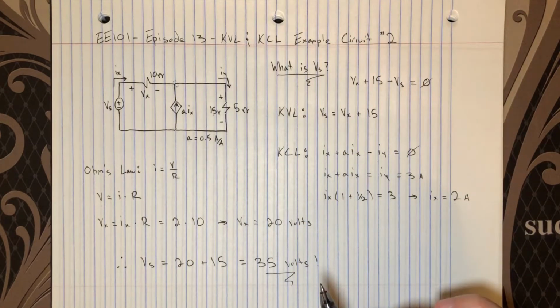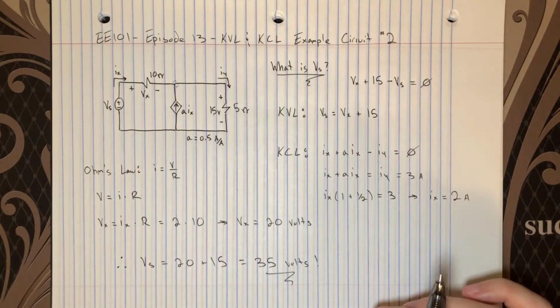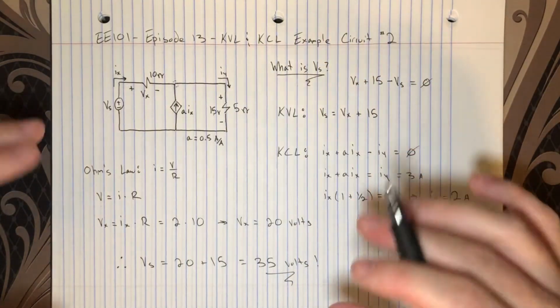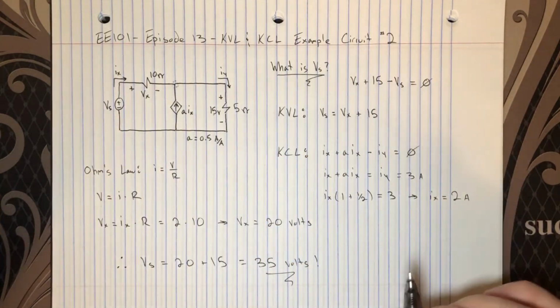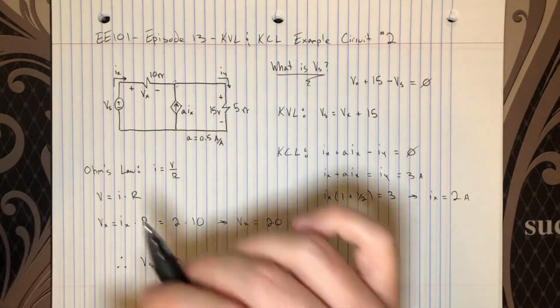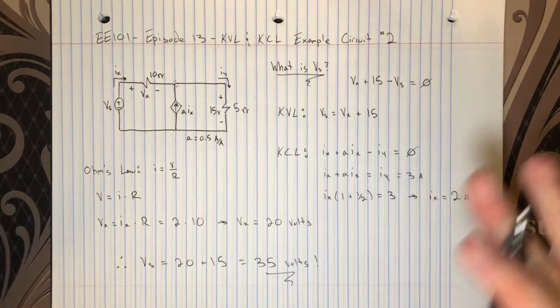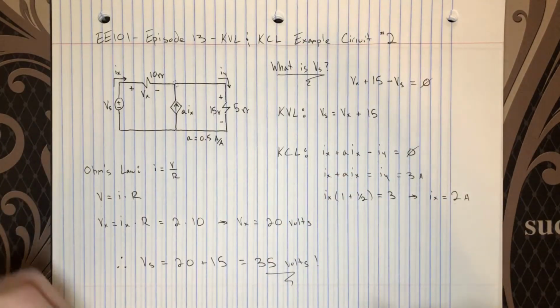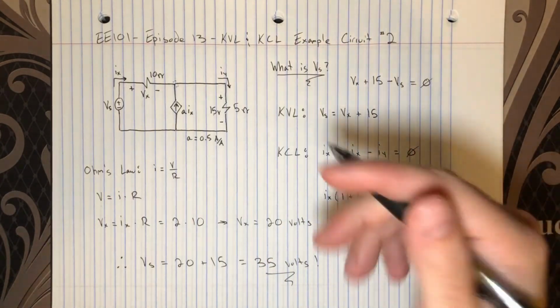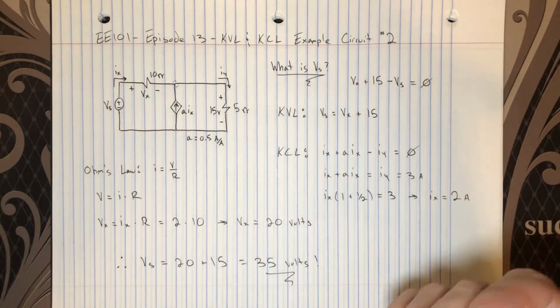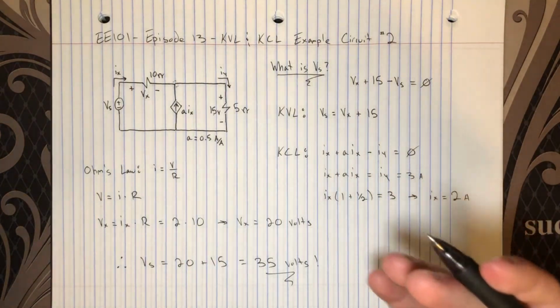And so you could go back and verify this if you wanted, and that's probably a good exercise. Once you can use KVL and KCL to analyze what are given to you as complete circuits, if I had just started this problem with giving you all the information, all the resistances, all the voltages, all the currents, you could just use KVL and KCL and verify that all the sums give you 0. It's a great tool to check your work. If you ever find that this doesn't hold up, then you have incorrect values for a voltage or a current or a resistance somewhere.